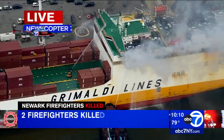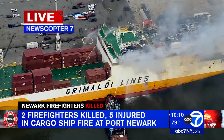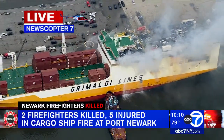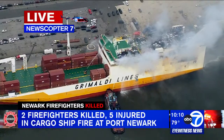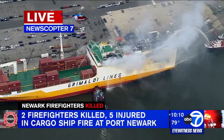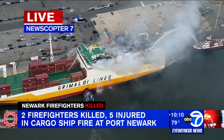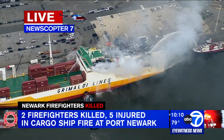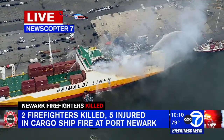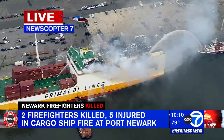I also read this morning that they had spoken yesterday about getting a private company to come in here and continue with the firefighting efforts. That apparently has happened. They made contact with a salvage company, and one of the things that salvage company did was to get the ship itself kind of recharged as far as getting water into the line. So that may be what you're seeing this morning, a little bit of assistance in getting more water onto the ship.